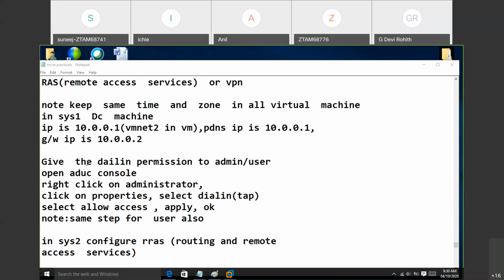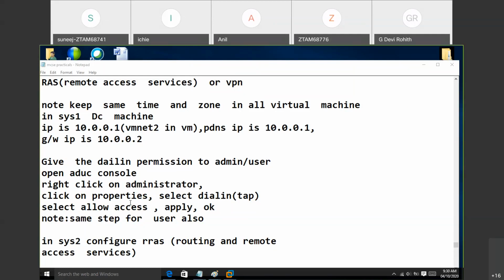Then in the DC machine, log in as the administrator, and give permission for which users should be able to log in with the help of the VPN server. Open the ADUC console. I'm giving the permission to the administrator. Right click on the administrator, click on properties, select dial in, allow access, apply, OK.